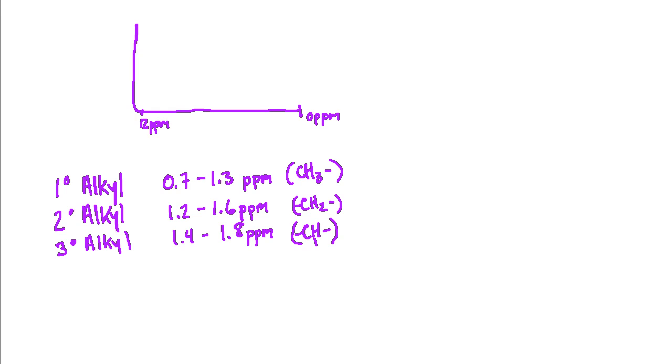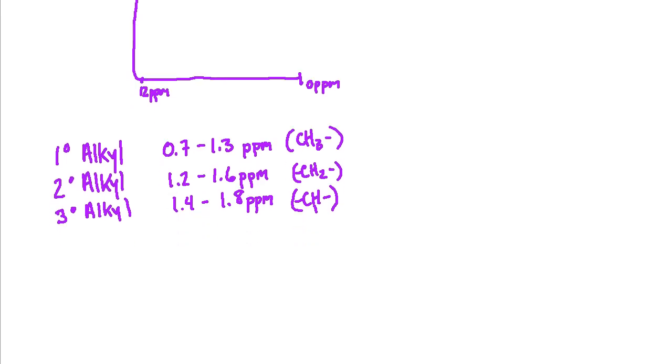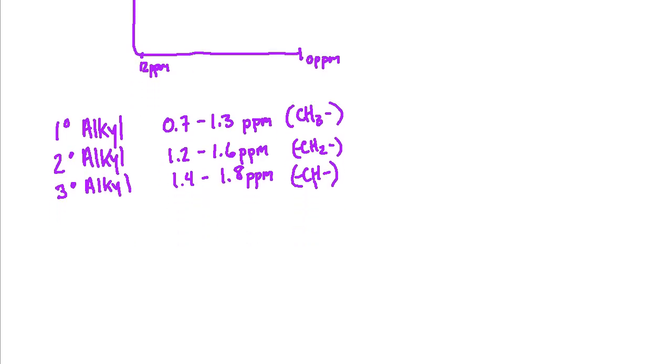But your general hydrocarbons that are not affected by oxygens, nitrogens, double and triple bonds, you're going to find those on the upfield portion, specifically below 2.0 ppm. All right, now, when we start to introduce some of these slight deshielding effects, we can see another jump in this type of pattern. So what happens if we have a carbon-carbon double bond, okay, and then there is a hydrocarbon attached to that? So this proton right here isn't directly attached to the double bond, but it's attached to a carbon that is attached to the double bond, right?